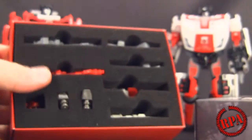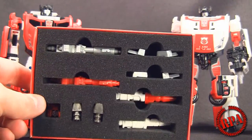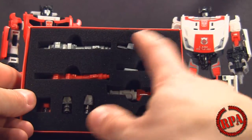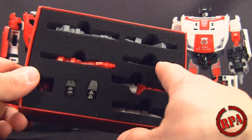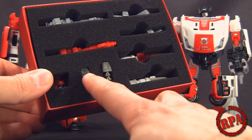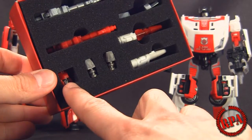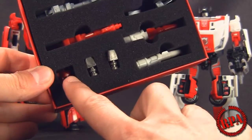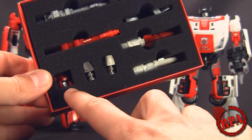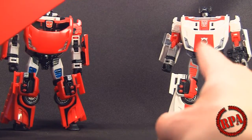And inside you get a nice little foam padded tray with all the accessories. So you'll see two blasters here. You'll see these shoulder accessory pieces, and some shoulder mounted cannons here, and you will also see the Piledrivers here and a new head for Red Alert. The reason there's a new head is because this is what a Red Alert should look like, with the red head instead of the black head on the regular Generations toy.